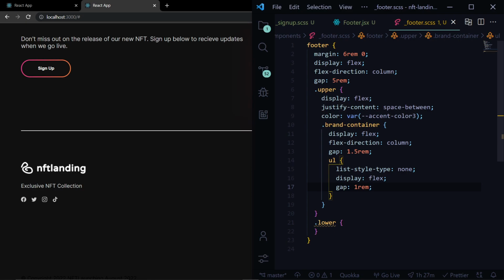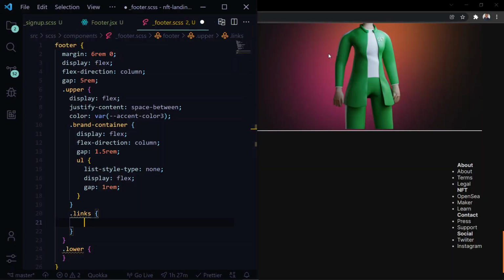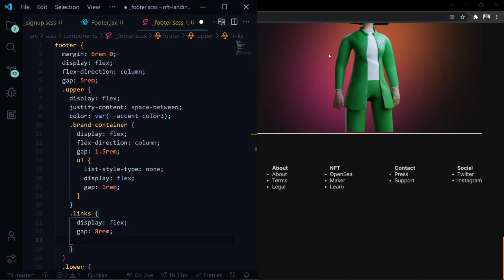Okay, that's done. And after this we have links. Links would be this side, so we have display of flex, gap of 8 rem, then we have the link here.